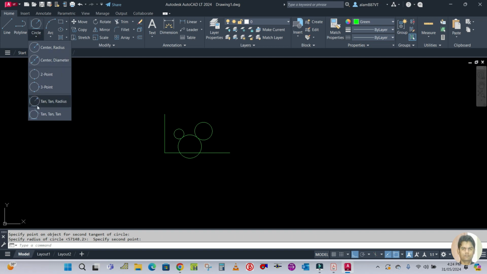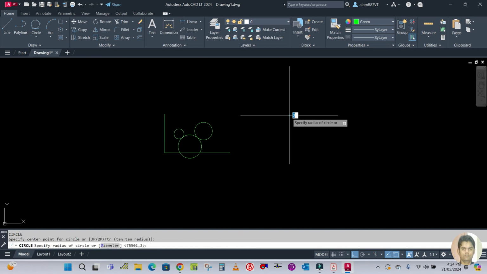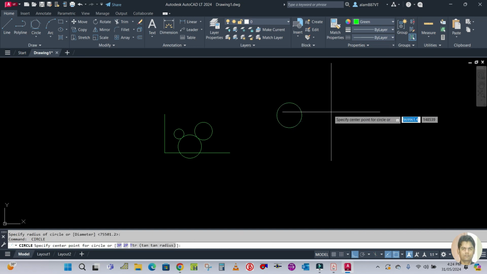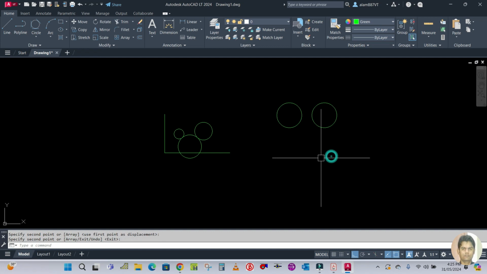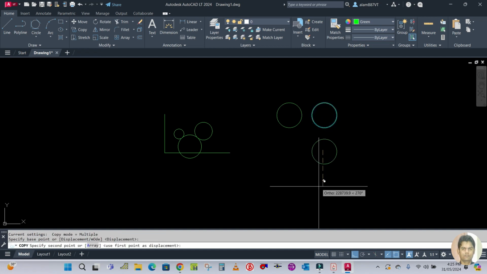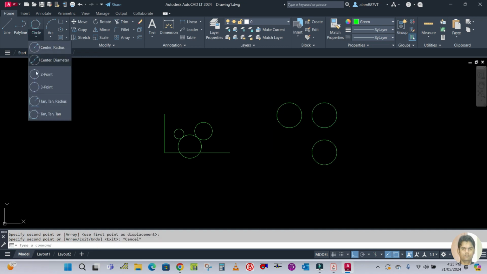Next is Tan, Tan, Tan. For this one you have to create circles here, two or three circles. Copy this one here, and here. Now you can use Tan, Tan, Tan.